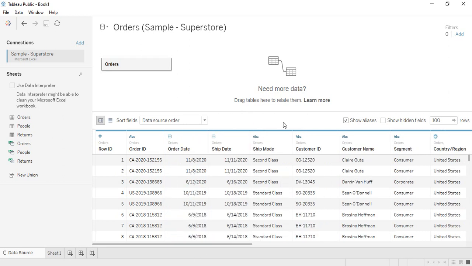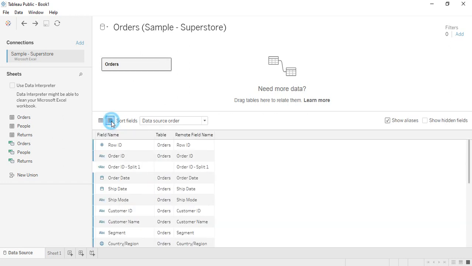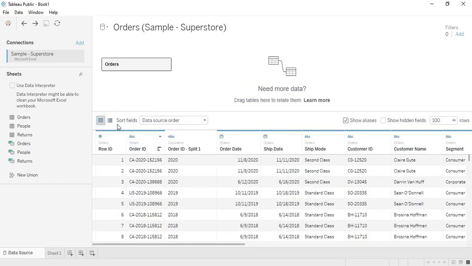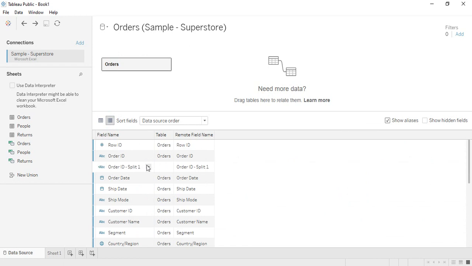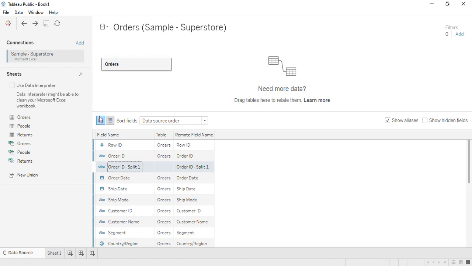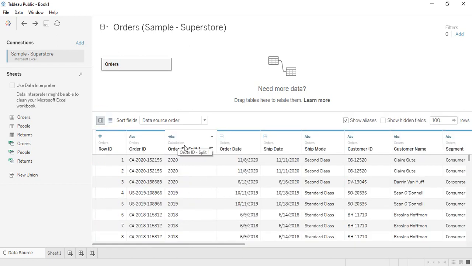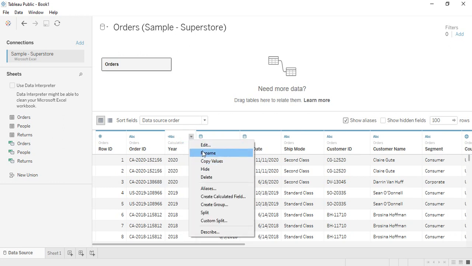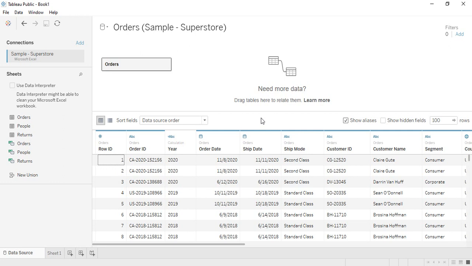Okay. Now one thing that I wanted to tell you is, let me just undo that option, and that was using the Control Z shortcut key, really famous. If you just go into the metadata option, now this is the column that we have created, right? That's why it is not associated with the orders table. We are not getting the orders entry over here, and the remote field name is also the same over here. There is this drop down option available over here. That means you can perform all these operations here as well into all these columns. Now automatically we get the entry in this particular column as calculation, because this is not a part of our original table, but it is a thing that has been calculated by us, and this blue line is not present over here. Okay, so if you just want to make some changes like year to it, then the change has been made, and there is no option to reset the values because there is no reference for Tableau to go back to the previous values that it originally had. That is why you cannot just reset it. Okay, so this is how we can work with it.